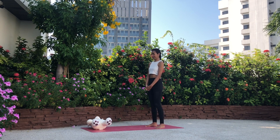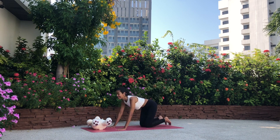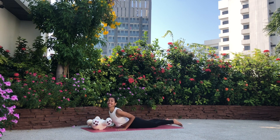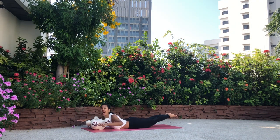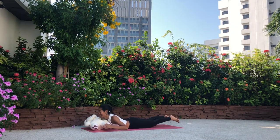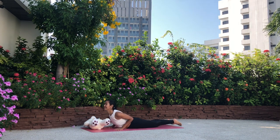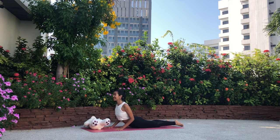We're gonna come down onto the floor and stretch your body like this. If you remember cobra pose, we can do a couple as well. Put your palms down close to your chest or shoulder. Breathe in. Lift your chest up and look forward. Or look all the way up into the sky.